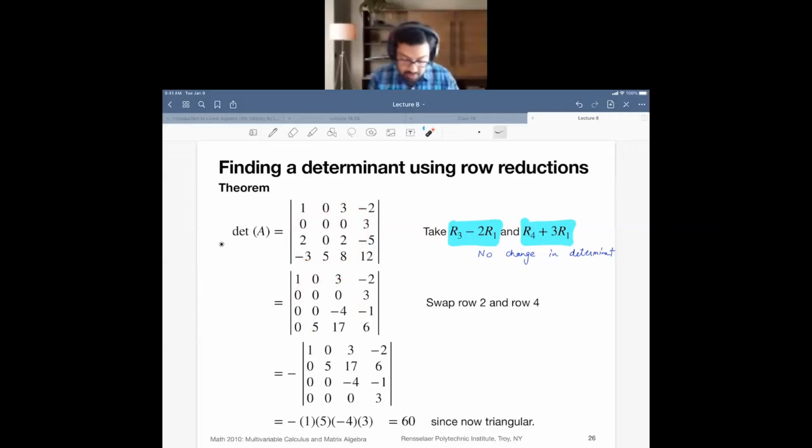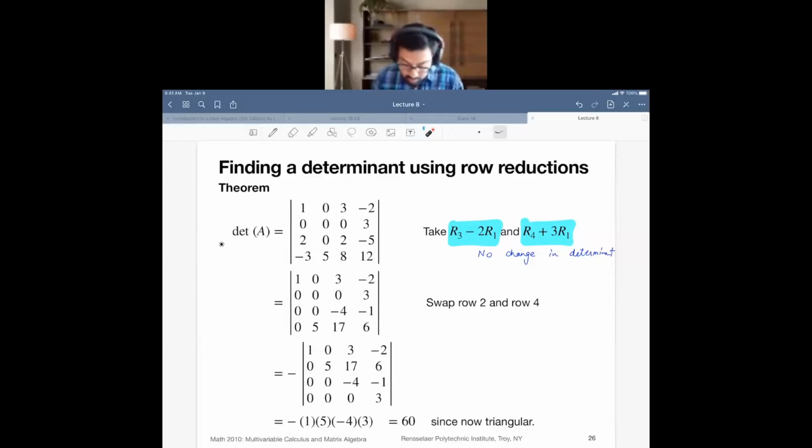Now, once I have zeros here, I made these row operations in such a way that I get a zero there, and a zero there. I already have these two as zeros. If I was able to make these two entries zeros, I would have an upper triangular matrix. So instead of making these two zeros, I can simply swap this row and this row. If you swap row 2 and row 4, we know that changes the determinant. You need to multiply with a negative sign there. But you can swap the rows.